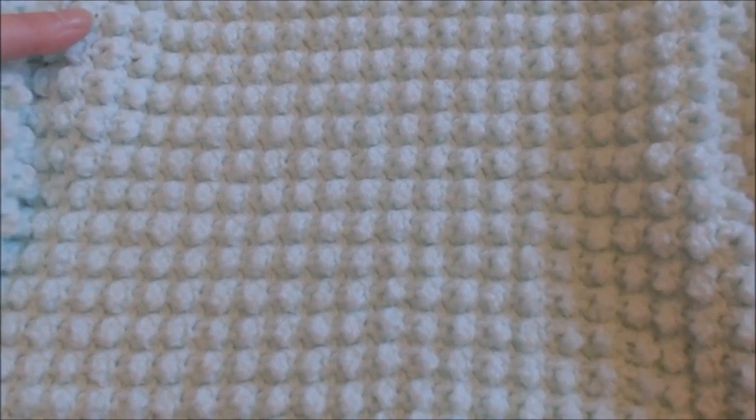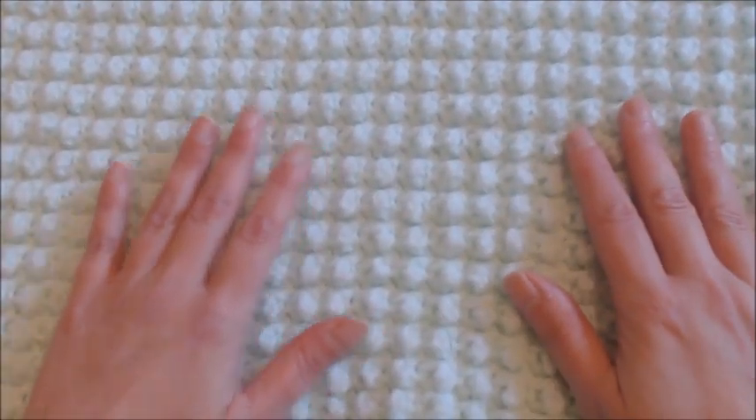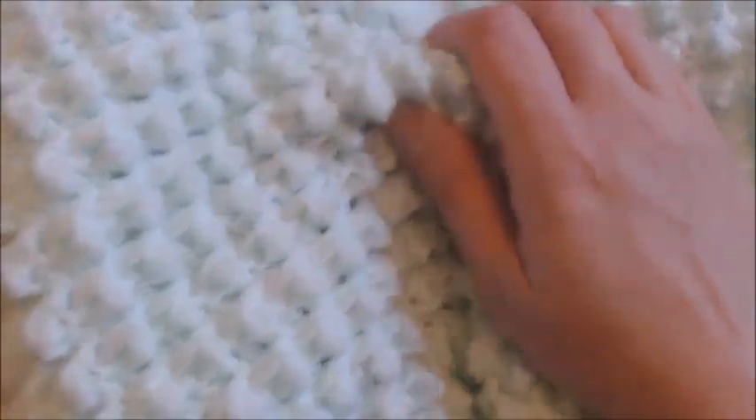I hope you will fall in love with this as much as I have. It is a one-row repeat. So I am now going to show you the blanket that I have designed. Here it is and I have called it Bubble Wrapped with Love because it reminds me of bubble wrap things that you get when you wrap something up and send packages. I'm going to show you a little bit closer up how 3D and textured it is. It truly is and it is just a one-row repeat. Look how 3D and squishy this is. It's so squishy, it's beautiful. I absolutely love it.